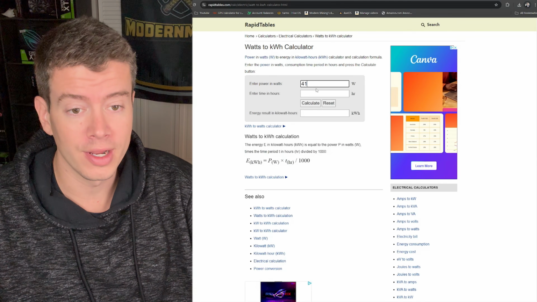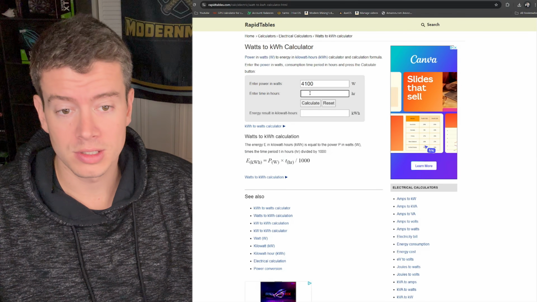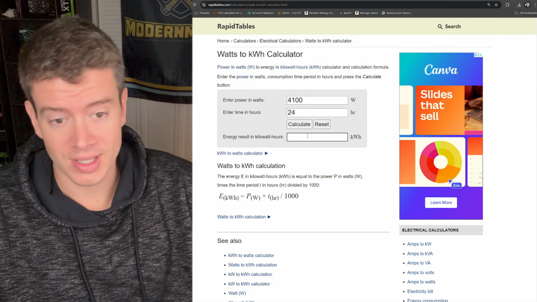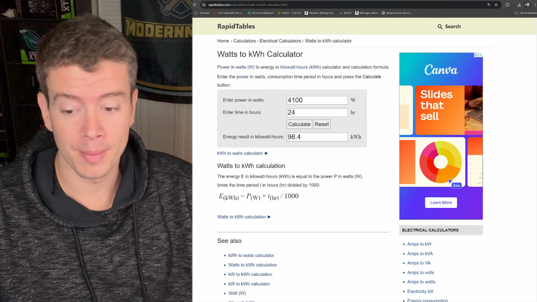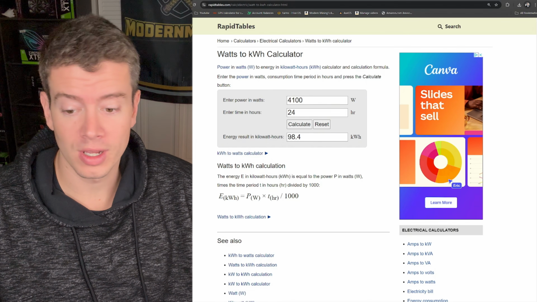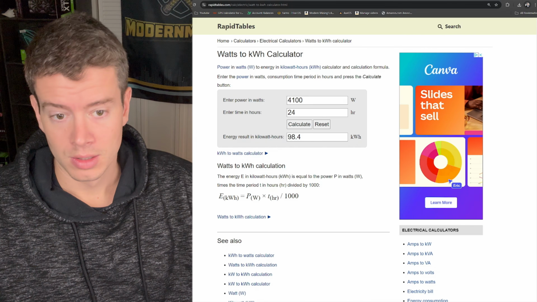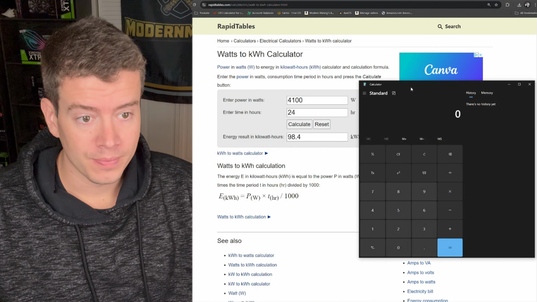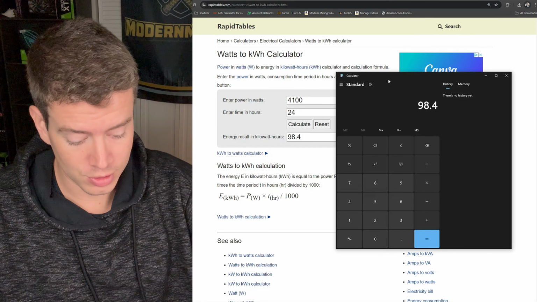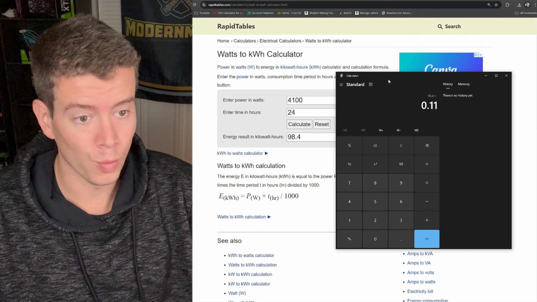We established that I'm using 4,100 watts every single day. So I like to use this little calculator here: 4,100 watts, 24 hours a day. How many kilowatt hours is that going to be? And then we'll multiply that by my electricity cost. So 98.4 kilowatt hours. Now, if we pull up a calculator, my power cost is 11 cents per kilowatt hour. So I just times this by 0.11.